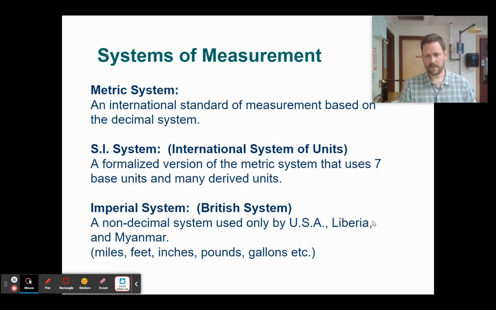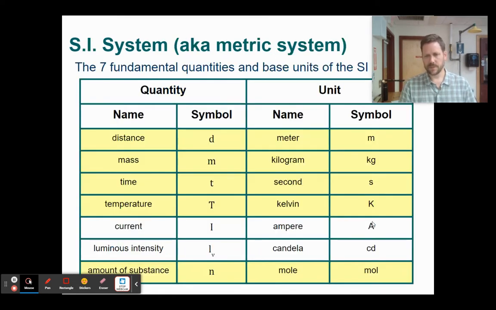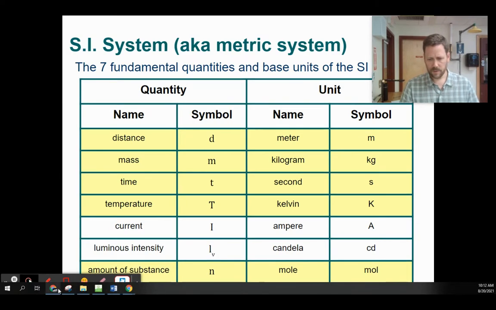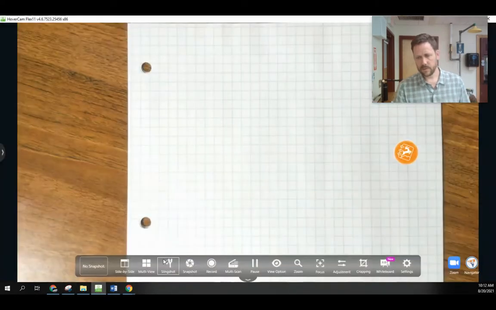So let's talk about the SI system, which is based on the metric system, and that's the system that scientists use. We're actually going to write down some of these things. You can see some of these are in yellow, and those ones that I've highlighted yellow here are the ones that we want to be familiar with. But I'm going to show you these notes handwritten so that you can copy them down. These are the notes that you'll want to have to review.